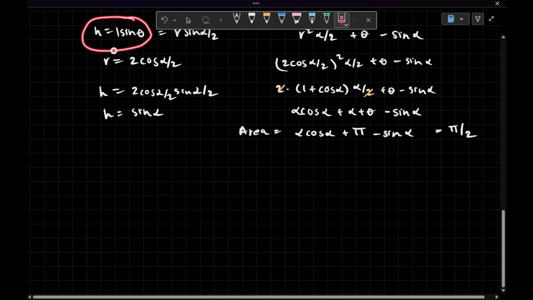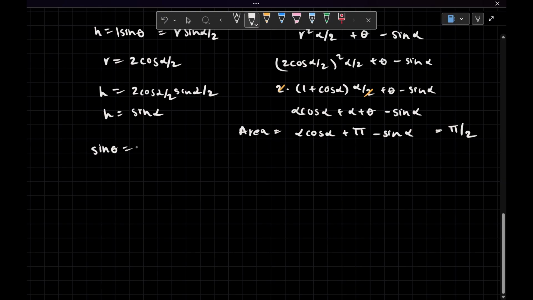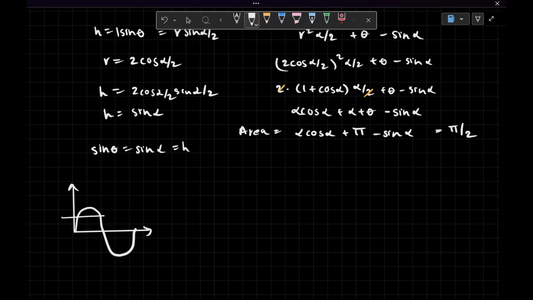Like sine theta and sine alpha. So from these equations, we came to this relation, like sine theta is actually sine alpha, right? Because both are equal to h. So if you see a typical sine wave, it will somehow look like this. Okay, so the value is equal to h. Let's say height is some height, if I can draw like this. Okay, so this is exactly bisecting, like you can say sine theta is equal to sine alpha.